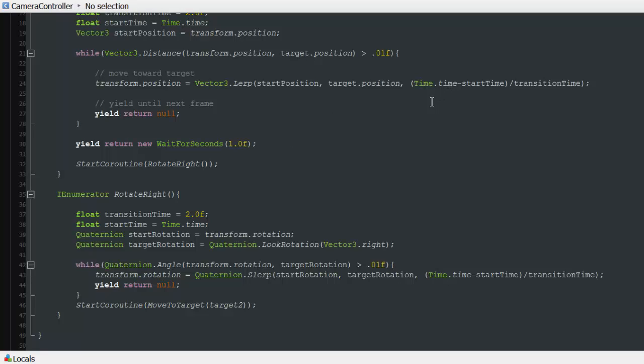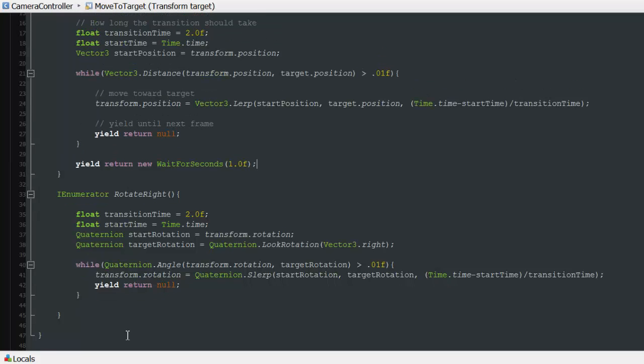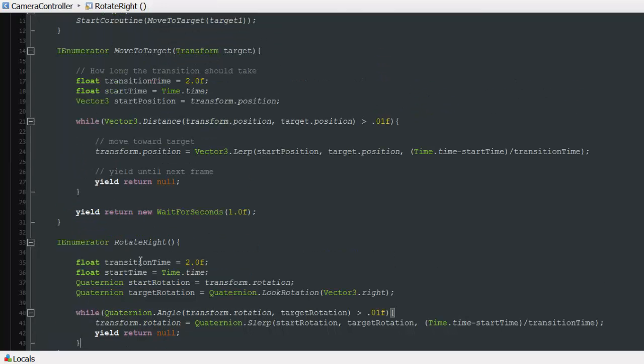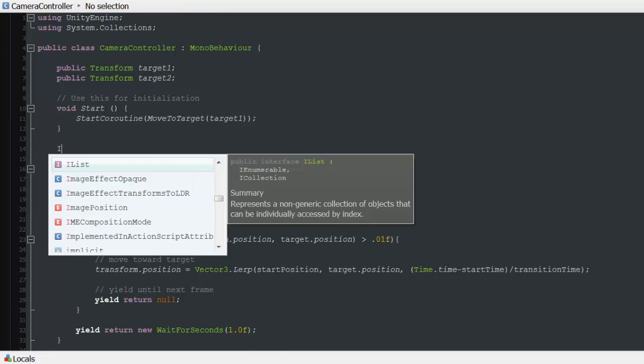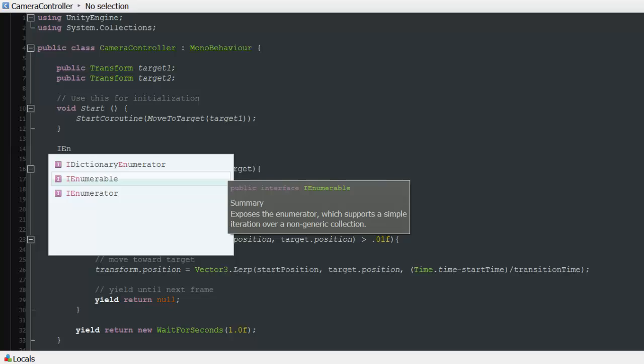So what we need here is some kind of overarching structure to call these coroutines in an overarching kind of sequence, right? So we're going to get rid of these calls to start coroutine, and we're going to add another coroutine that is an overarching sequence of actions.